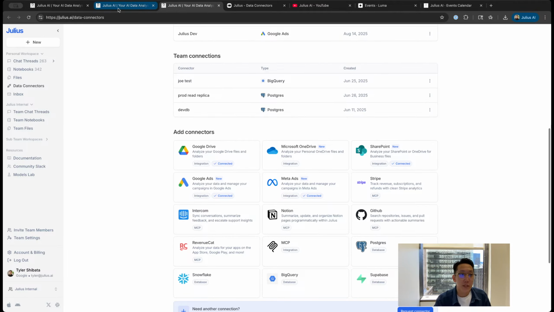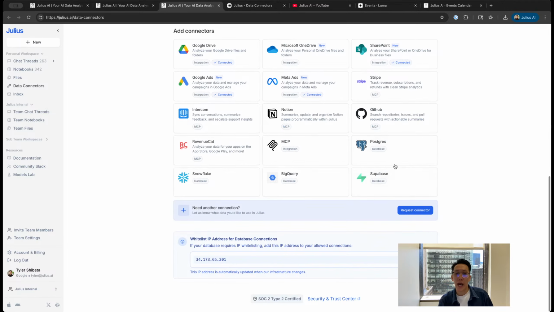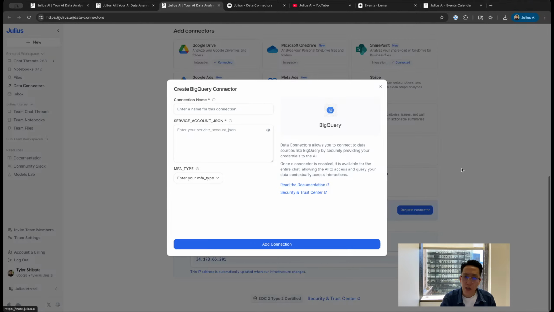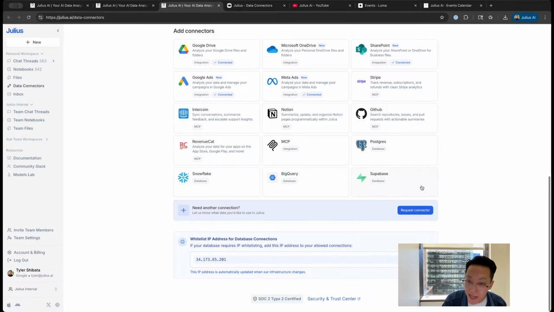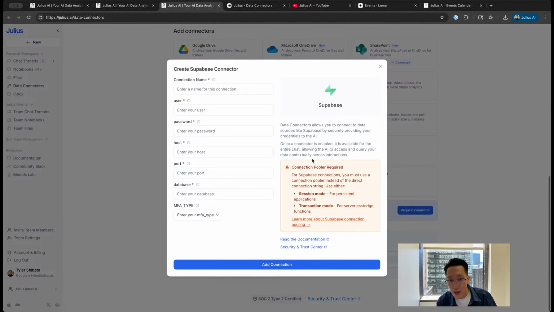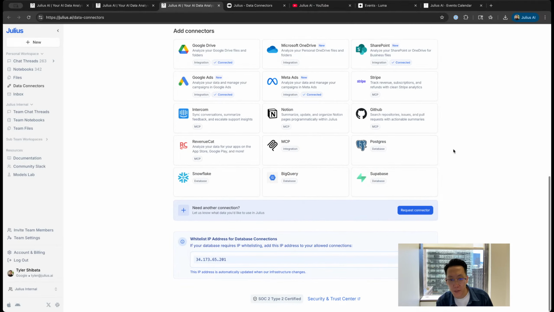Cool. So that's the overview, right? I think, again, today we just covered 3 main connectors. We covered Google Drive and OneDrive. We covered Google Ads. And then the third one we covered was an actual Postgres connector. The BigQuery connectors and also the Snowflake ones are pretty straightforward to connect to. If your data does live in one of those data warehouses, you can try those out. Supabase is very similar to the Postgres connector.